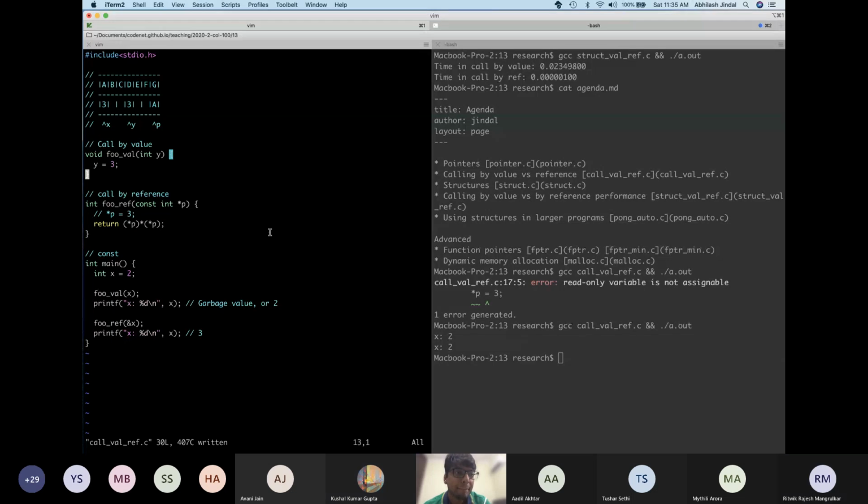Sir, I'm saying that if we, for example, took a counter like the array size, then we could directly use it in a loop in foo-val. But in foo-ref, we cannot change the value of that counter, so we will have to create another variable inside it.